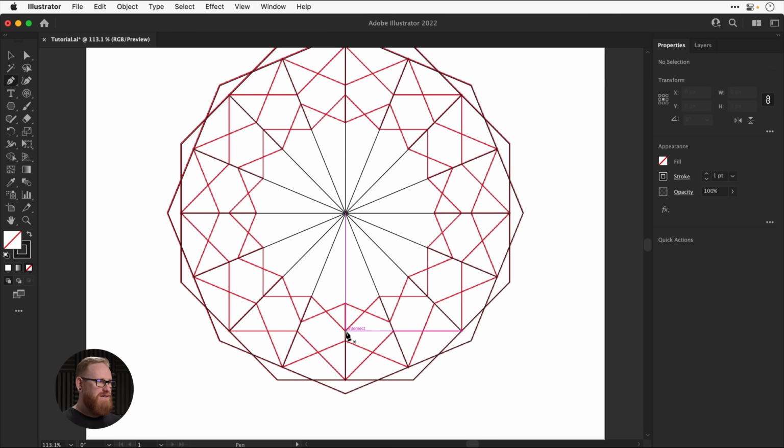And what I can do is I can actually just click here. Now, I don't know what this angle is, but if I hold Shift, I can see that fortunately it's a 45-degree angle. So I'm just going to keep Shift held. The Smart Guide helps me line it up to that line. And this is as easy as a dot to dot. So I'm just holding Shift, left clicking, going along.